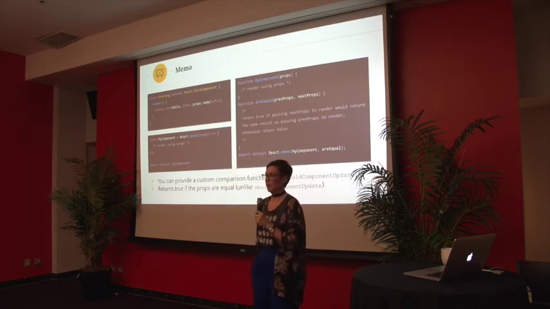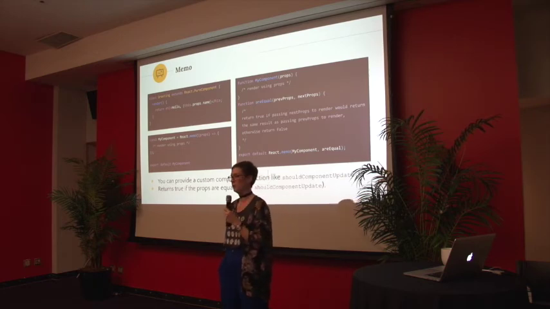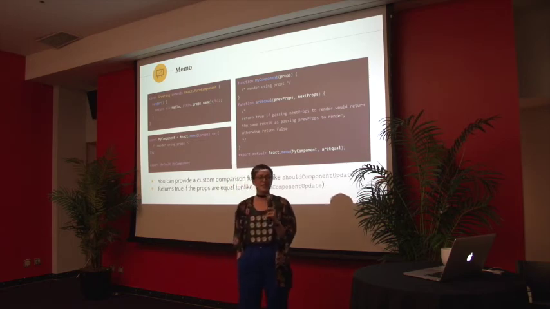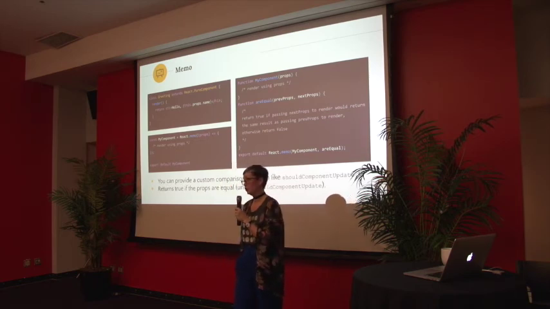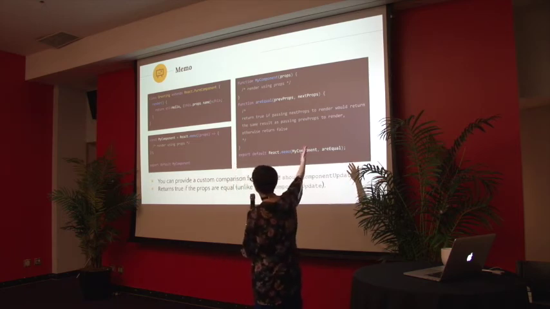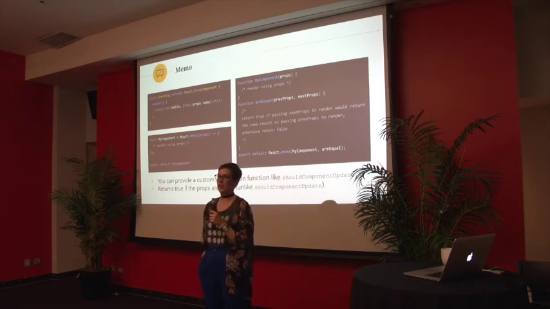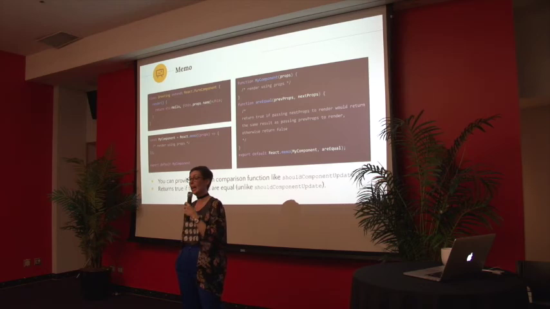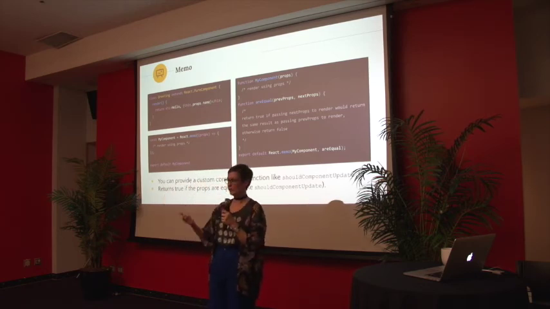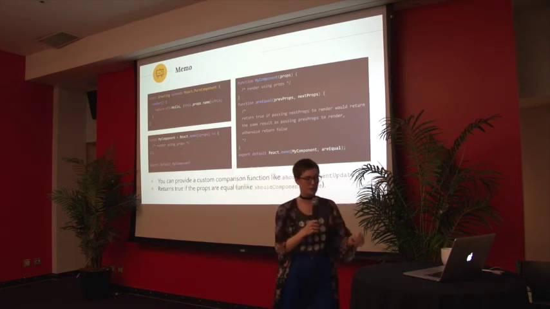By default, React Memo does a shallow comparison of its props, but you can actually pass it a function as its second argument and compare your props and your next props, right? For all intents and purposes, it's shouldComponentUpdate. The caveat is, I'm not going to read all of this, but it essentially returns the opposite. When you do shouldComponentUpdate, you want to return false if nothing changed. React Memo is the opposite. They're moving away from that. So you're saying, hey, did anything update? Yes, so return true. Otherwise, you return false.